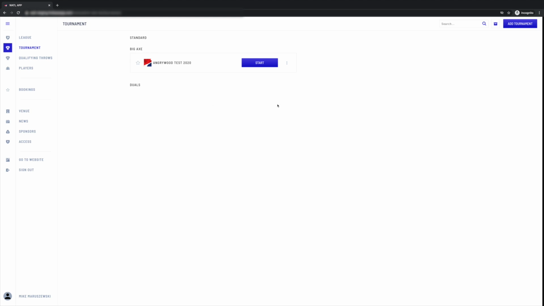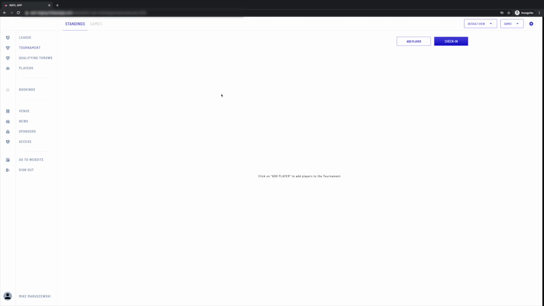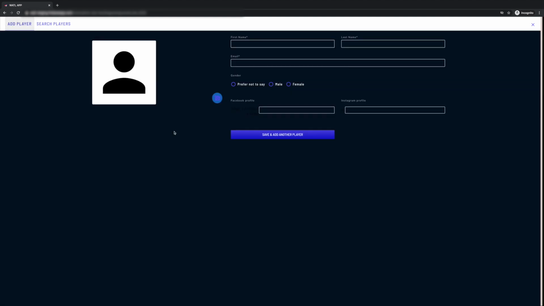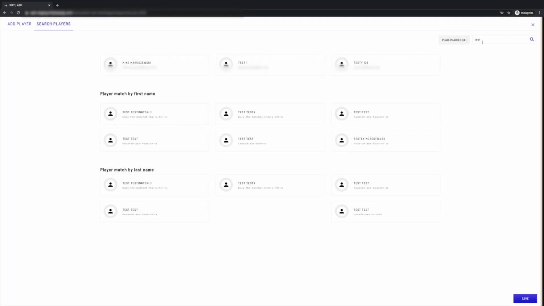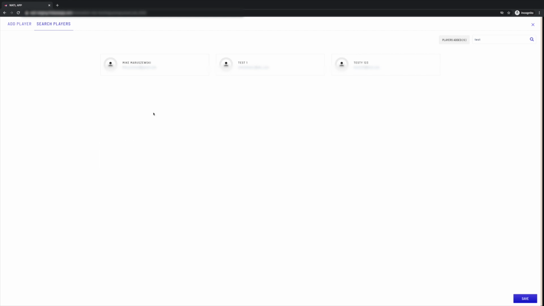After we've created our tournament, it's again going to populate underneath the discipline in which you selected it to be played. On the day of your tournament, you're going to come in here and hit start, and much like your regular league, we're going to go ahead and add some players. Again, you'll be able to add fresh players who have never thrown in the WATL before, or you'll be able to search any players in our World Axe Throwing League database. Again, I'm going to be using some test players for the purposes of our demonstration.